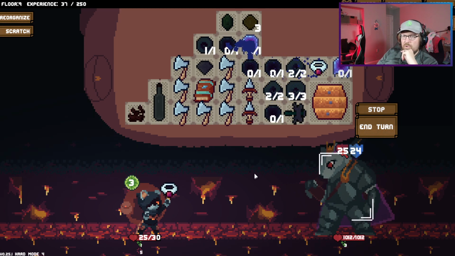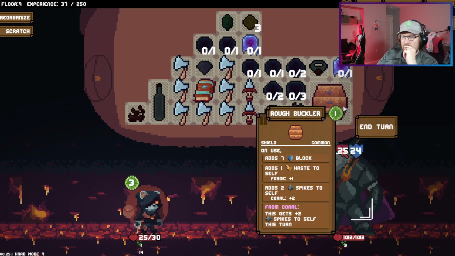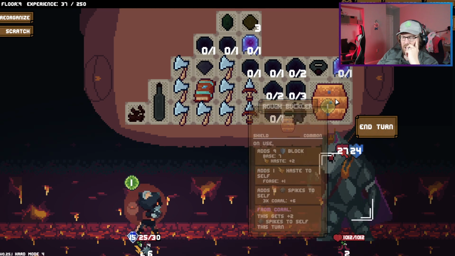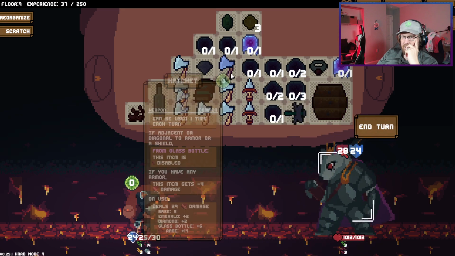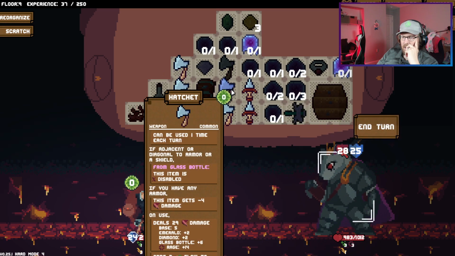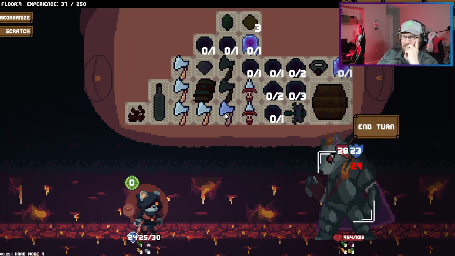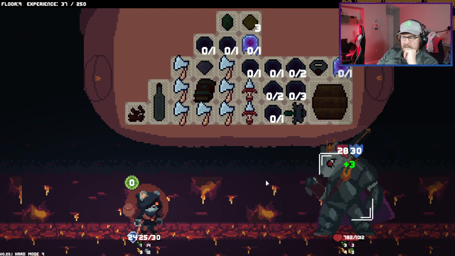Now, we can't just absorb damage here. So we are gonna have to block. However, our scaling is not too bad. It adds haste every time a weapon is used. Well, I mean, I guess it's fine. We accept it.